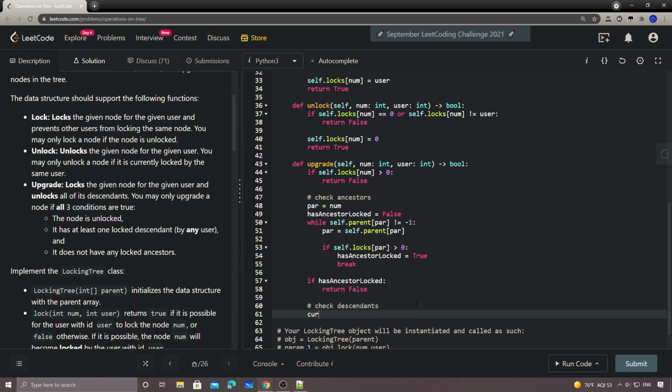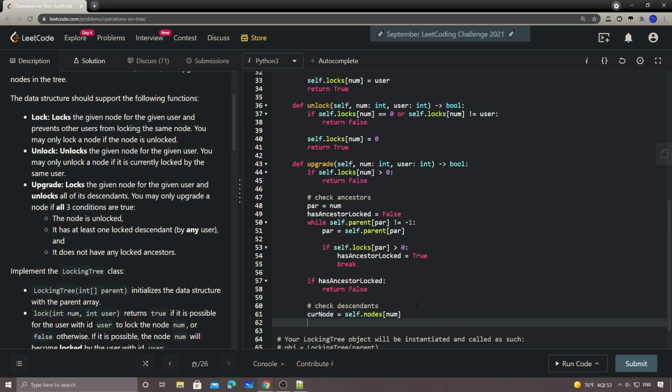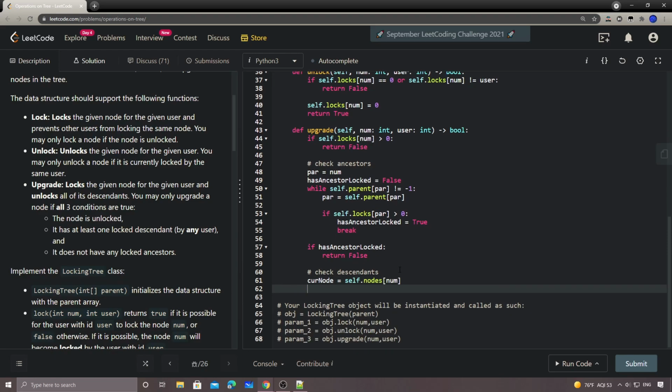We have current node first. It's going to be self.nodes[number]. And then we just use DFS, not recursive DFS, the iterative DFS. I'm going to use a stack. It's going to be the children: for node in current node.children.